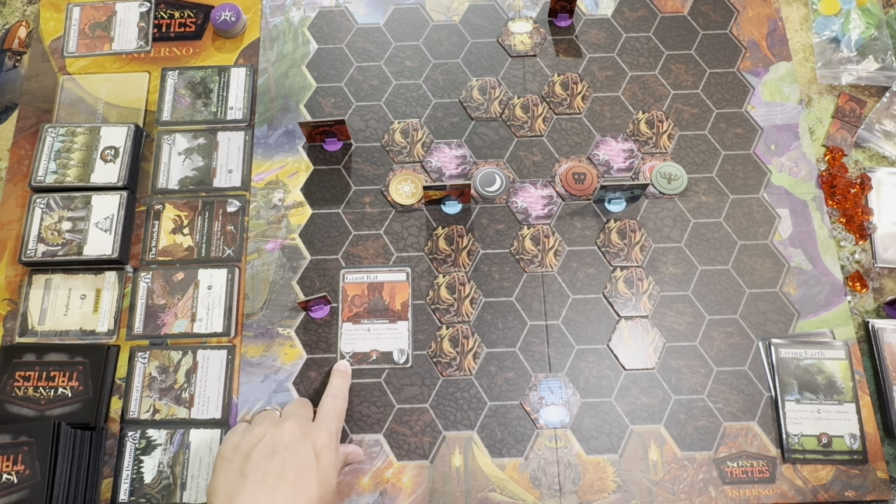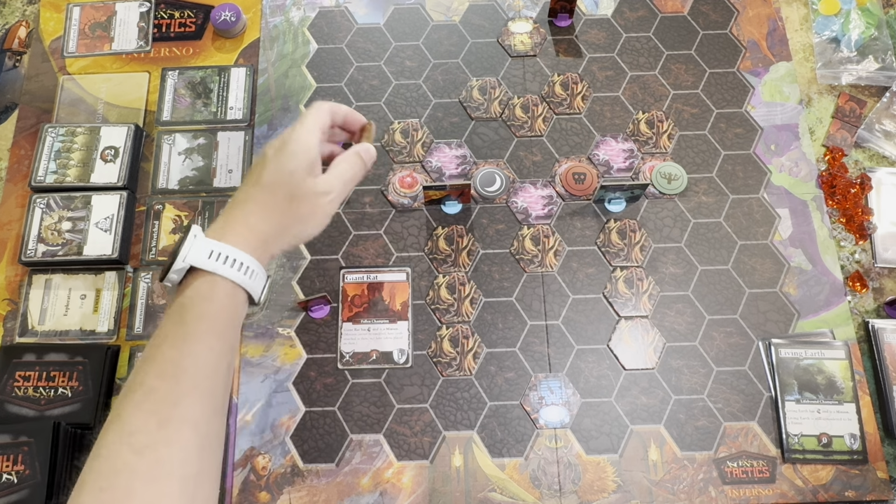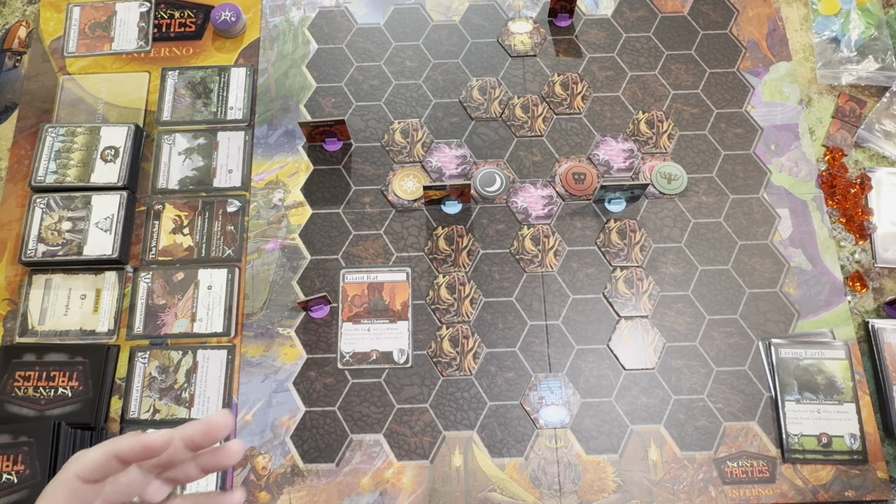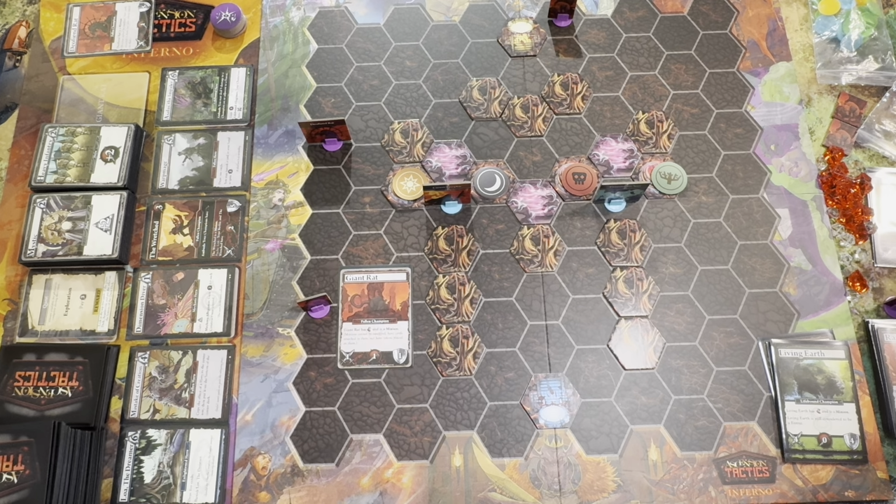You can see they don't do much. They're 1 and 1, but they can help control waypoints. They could also give you that edge you might need to put the final attack on somebody to take them down.